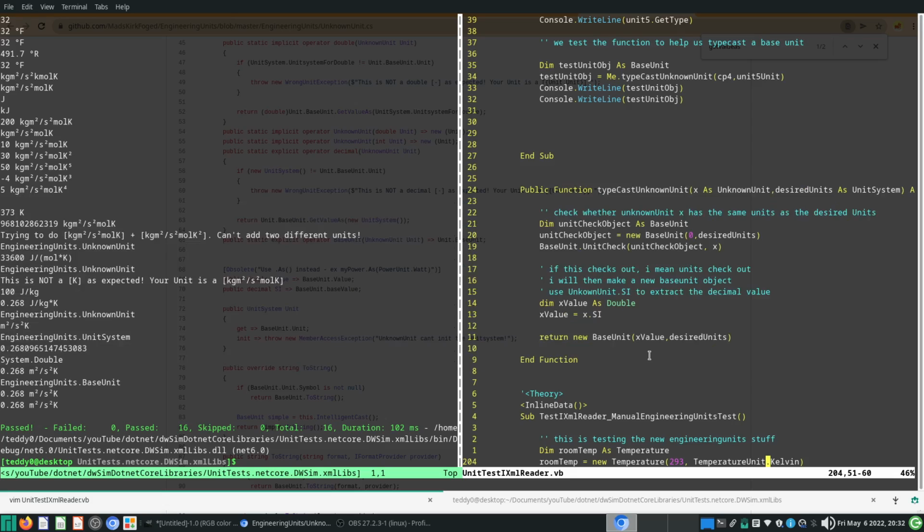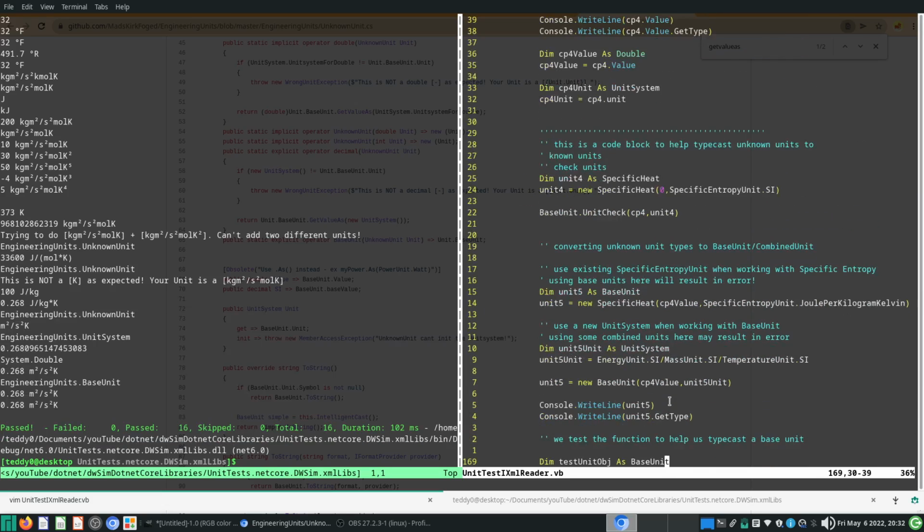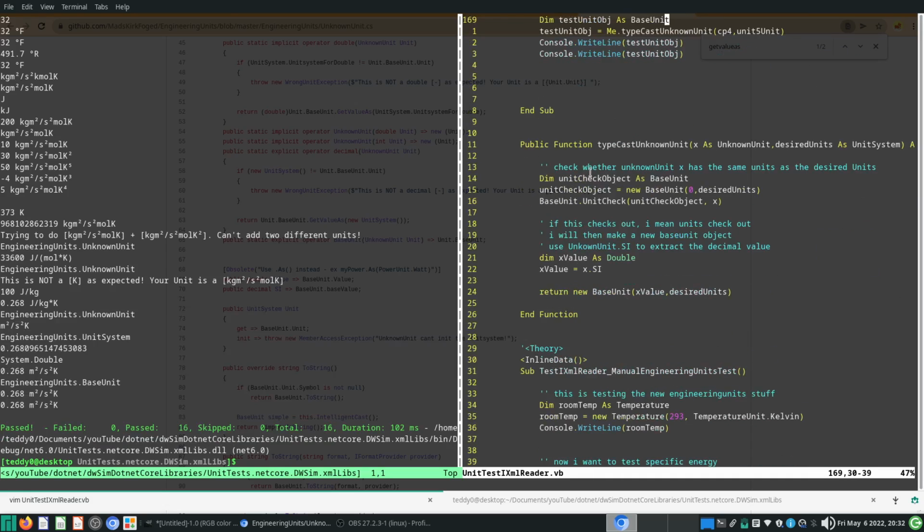That will help us with the typecasting issues that you might see before, and it will just do all these manual steps within the function. So basically I check whether these unknown units match these desired units, and then it will just typecast it into a base unit.